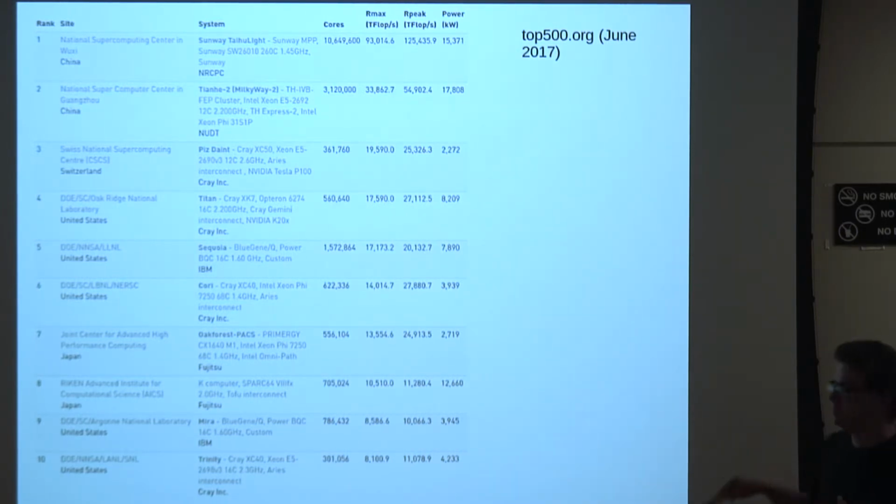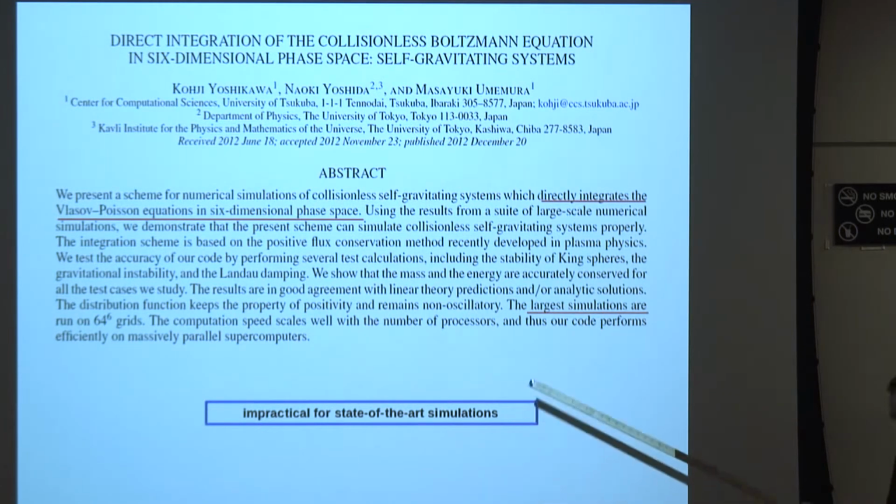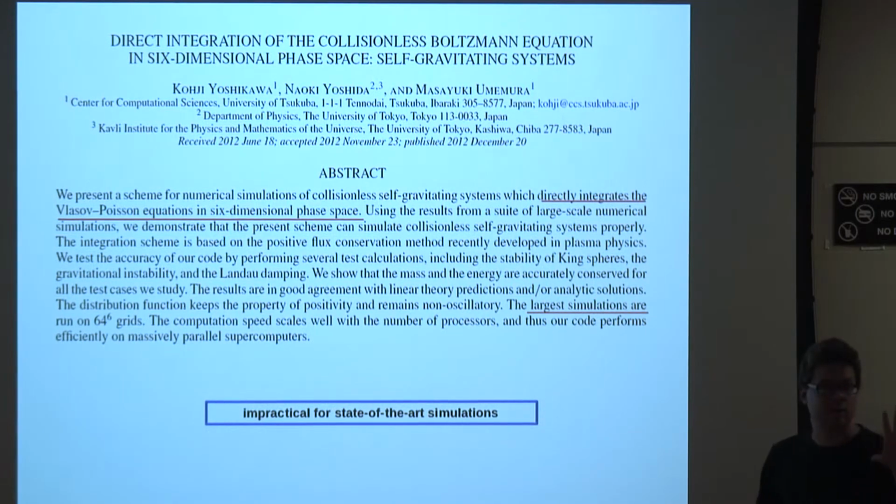Okay, so if you look at this, the question then becomes, how can we make any progress at all if even this simple calculation with a single halo is so expensive and doesn't seem to be feasible? Well, you have to do some tricks. Before I talk about the tricks, I just want to mention that there are some papers or some people who try to really solve this Poisson-Vlasov equation directly.